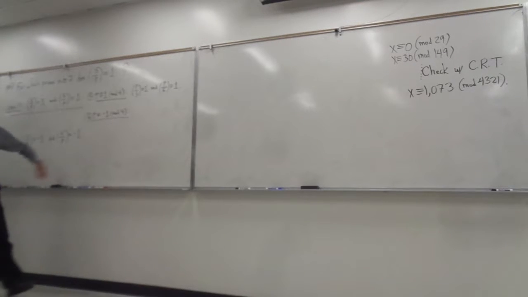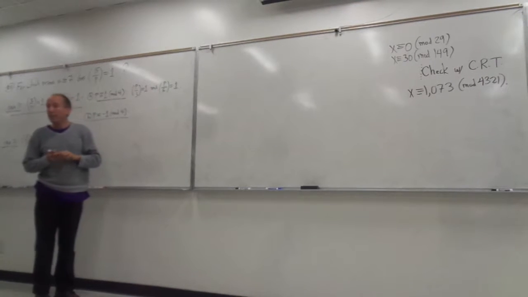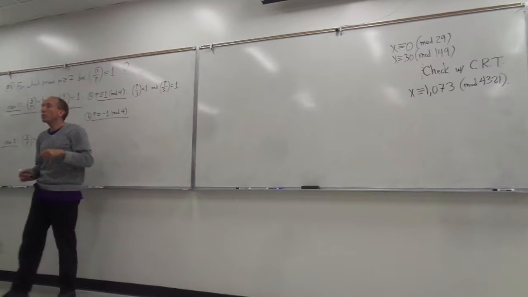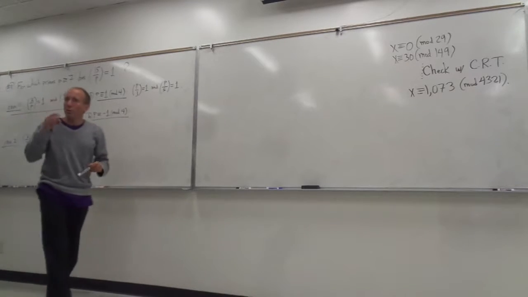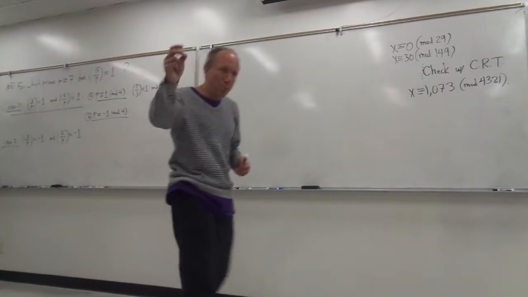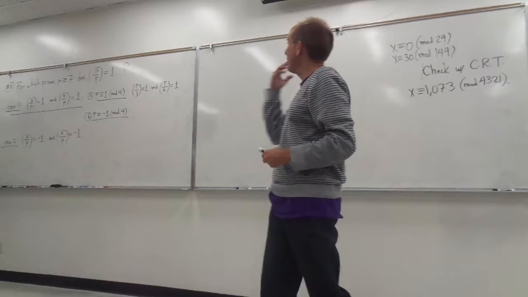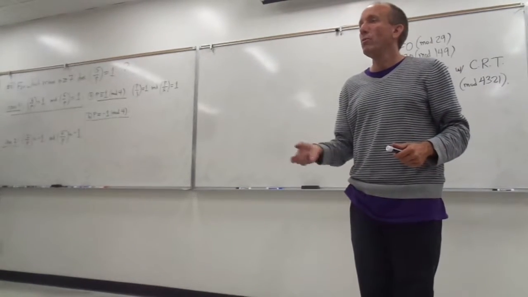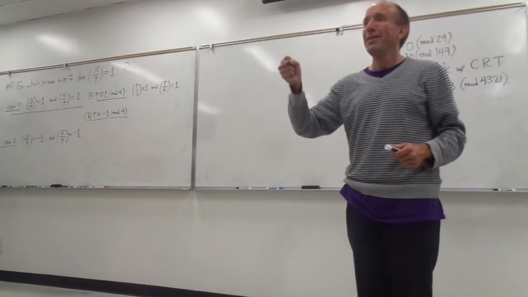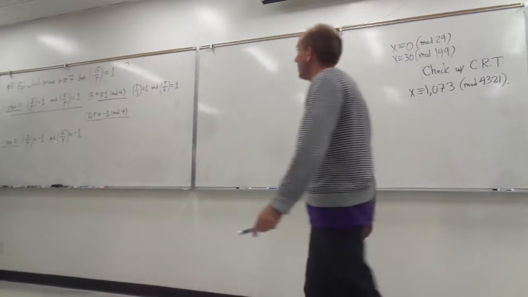When you have these small numbers on the bottom, it's really easy, right? Because you're just asking, is p a perfect square mod 3? Well, what are the perfect squares in mod 3? Zero squared, one squared, and two squared. Actually, except you don't use zero. So just one squared and two squared. One squared is one, and two squared is one in mod 3, right? That's all it is.